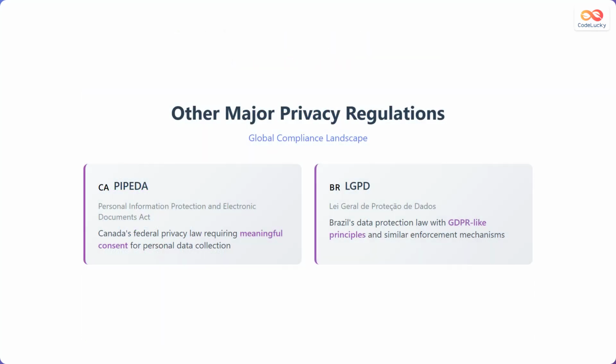Beyond GDPR and CCPA, numerous other privacy regulations exist globally. Let's briefly examine a couple of these. First, the Personal Information Protection and Electronic Documents Act, called PIPEDA, is Canada's federal privacy law, which requires meaningful consent for personal data collection. Second, the Lei Geral de Proteção de Dados, called LGPD, is Brazil's comprehensive data protection law, which includes GDPR-like principles and similar enforcement mechanisms.